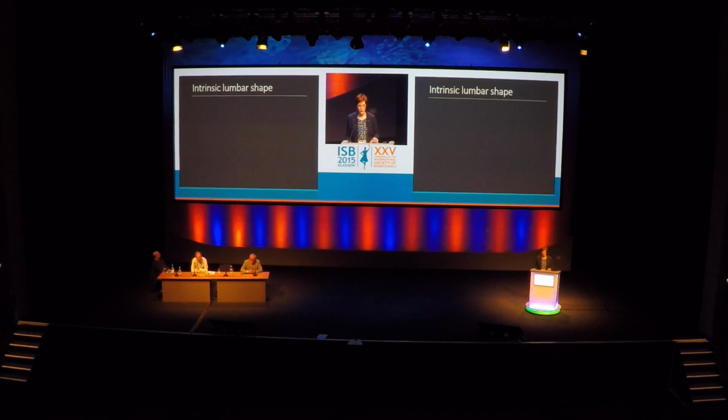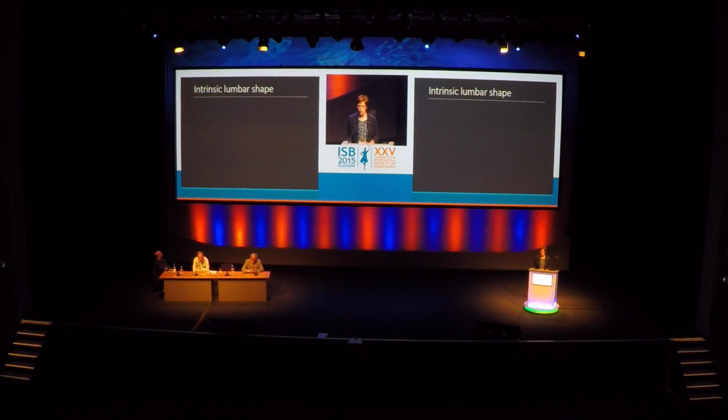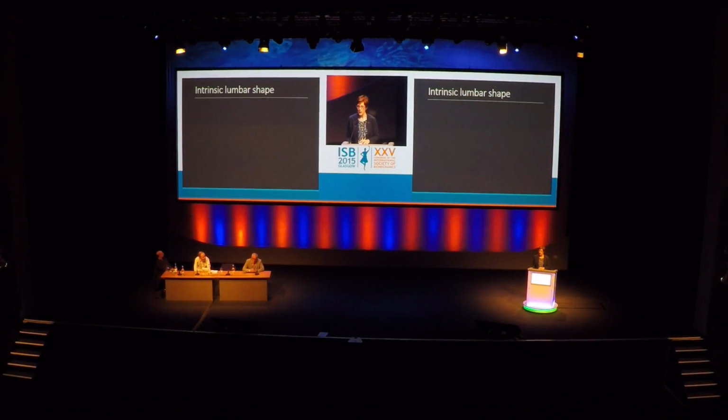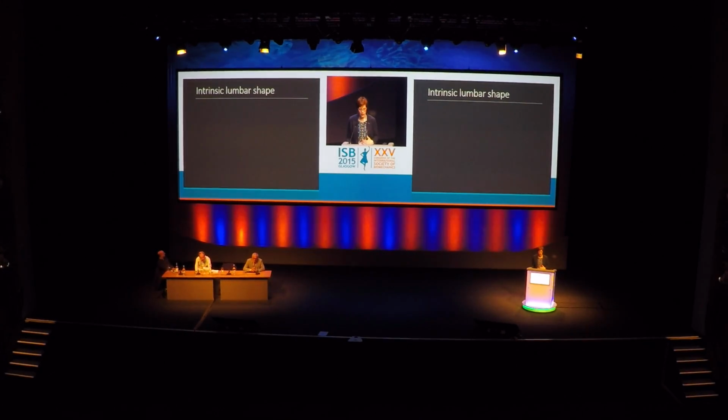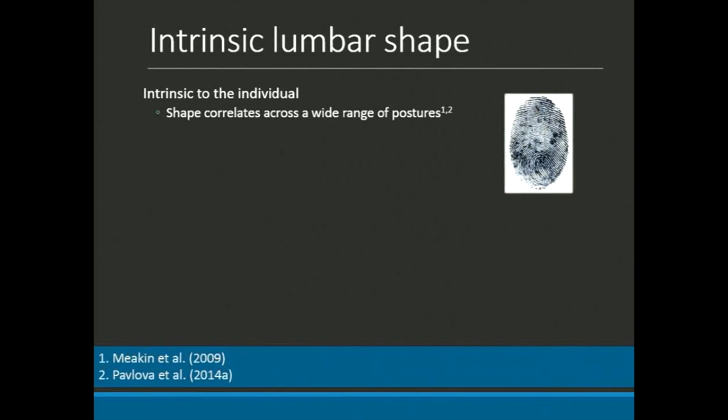But of course, as I said, these relationships, it's not just about relationships between different aspects of vertebral anatomy. There may also be relationships on a wider scale than that. Myself and colleagues have been looking recently at the lumbar shape, the lumbar curvature, and how this changes as people adopt different postures, such as sitting and flexion and so on.